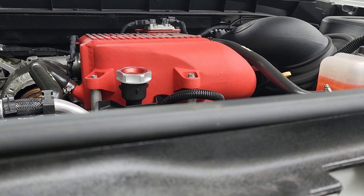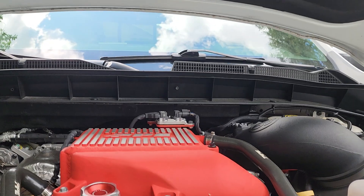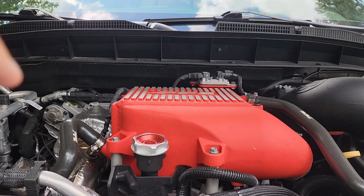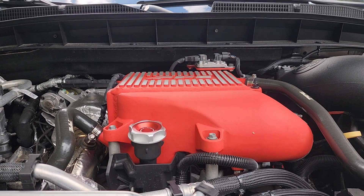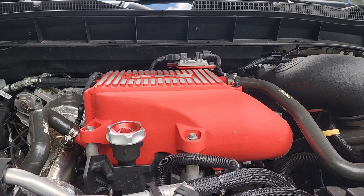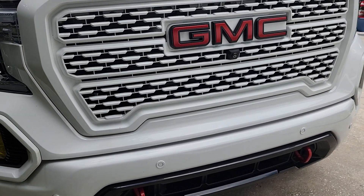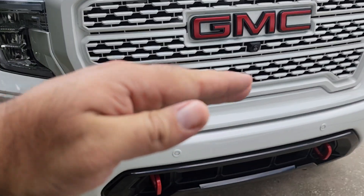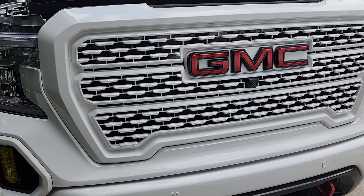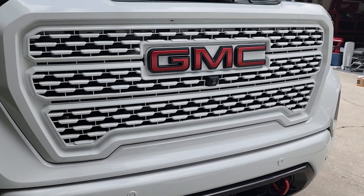What the aftermarket needs to do is come up with a solution. A lot of aftermarket companies for other brands do dummy plugs — you plug a dummy end into the connector for the active grille shutter and it tricks the system into thinking the shutters are still working, with no DTCs for removing all the blades. On GMs, unfortunately, it's not as easy as Fords. On Fords, you can remove all the blades and the system doesn't care — no DTC. On GMs, if you remove all the blades and the system doesn't get the full range of motion, it throws a fault.